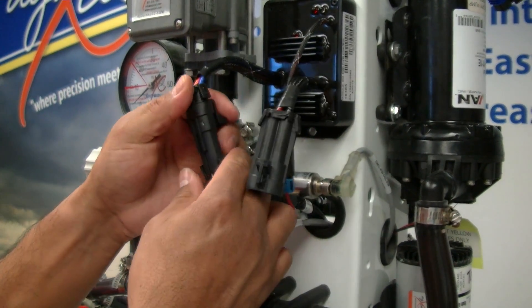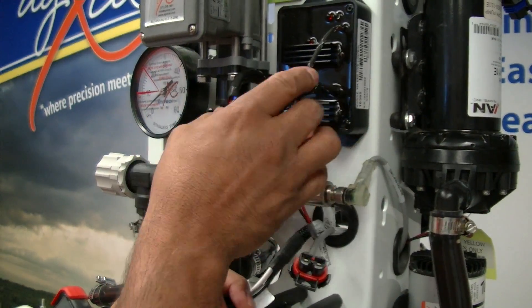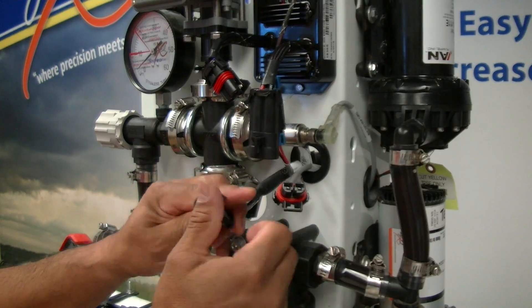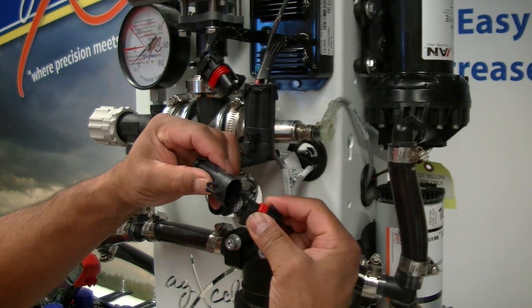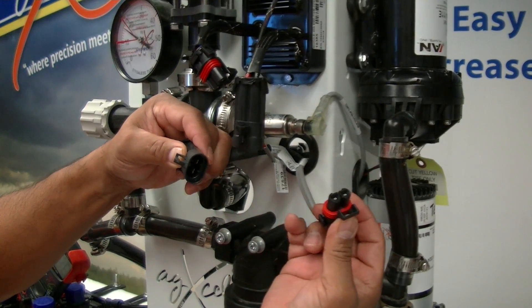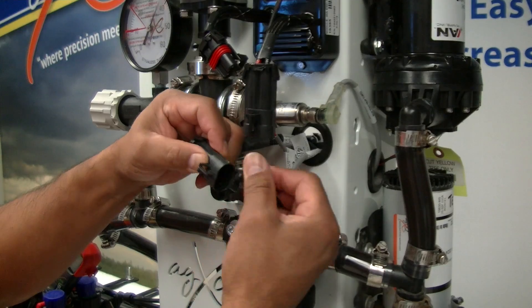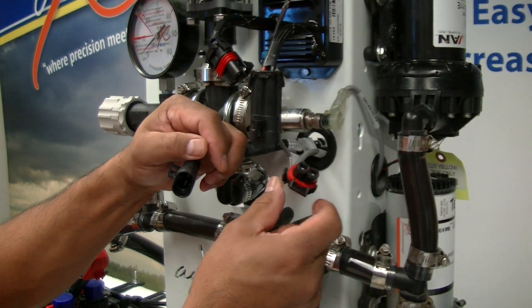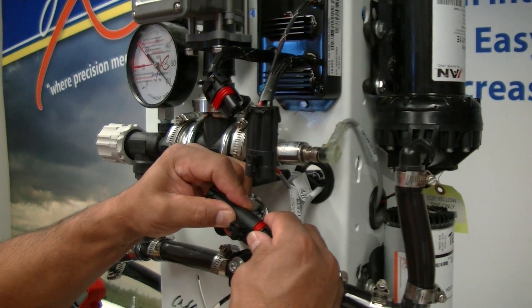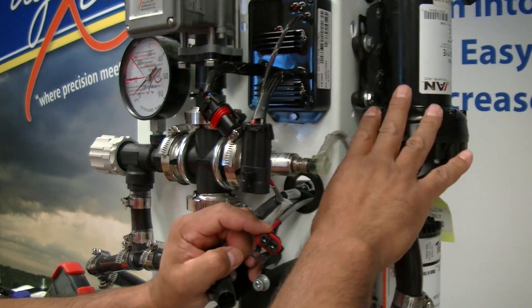To isolate the problem, disconnect the power from the battery — you'll see the light go off — and disconnect from the pump, taking the controller out of the picture. Then take the 12 volts from the battery and connect it directly to the pumps. That tells you right away if you're getting 12 volts to the pumps. If they run, you know the pumps are working. If nothing kicks on, you could still have a pump issue, a bad connection, or a blown fuse near the battery, but this test lets you take the controller out of the scenario.